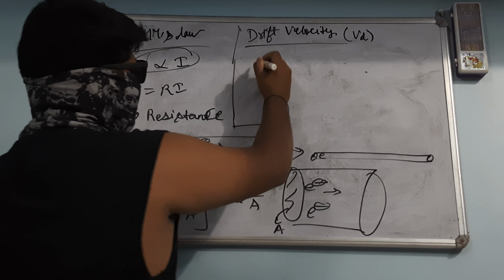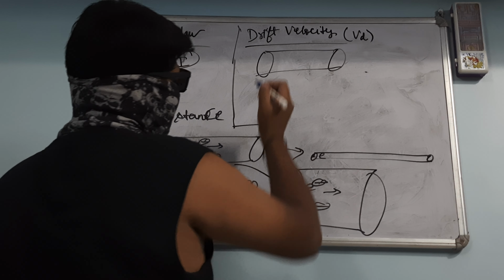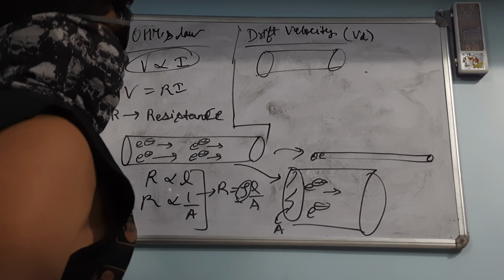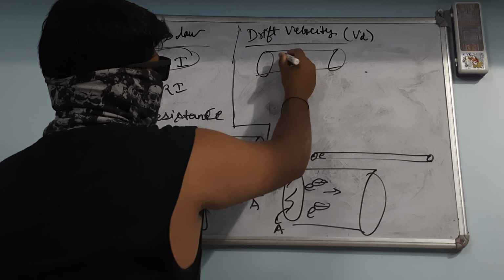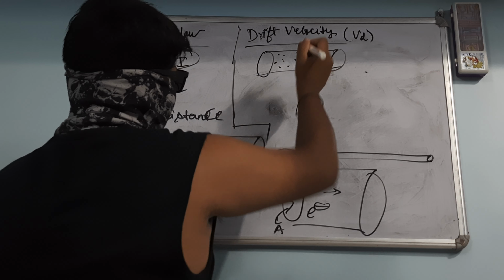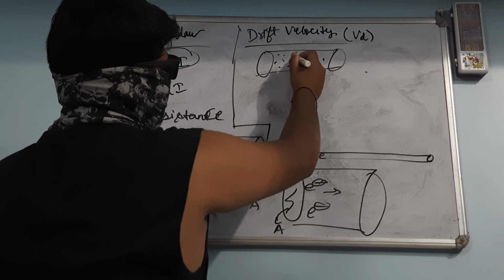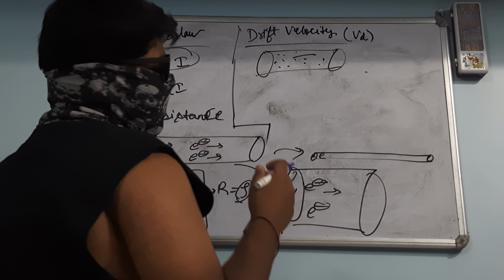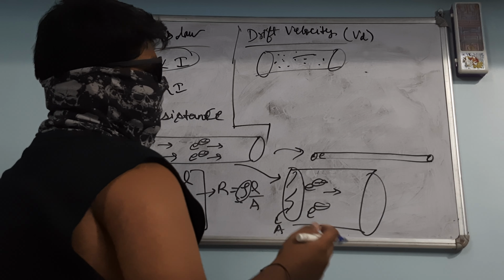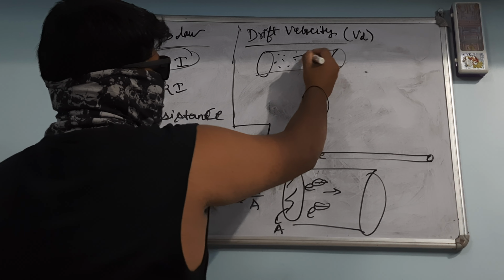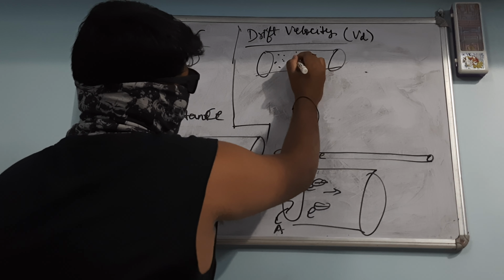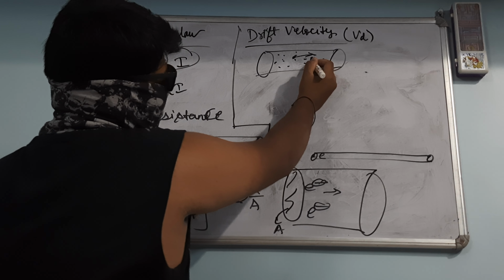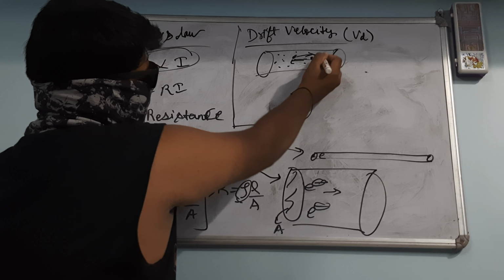Let us assume that this is a conductor, and as we know, in our conductor there are lots and lots and lots of electrons present. So if an electron goes from here, there is a lot, which means there is a negligible change in the speed. So the speed of one electron going from here to here will be equal to 0, because one electron will also go from there to here.